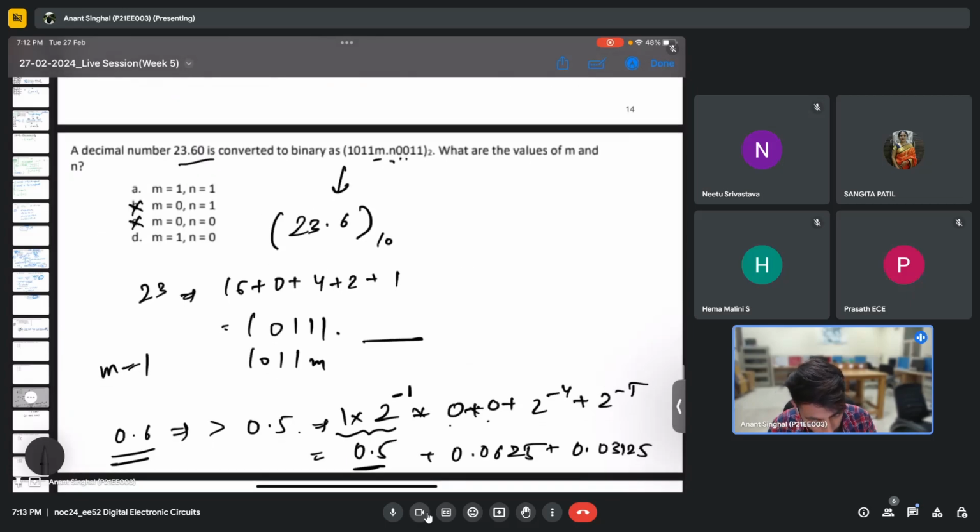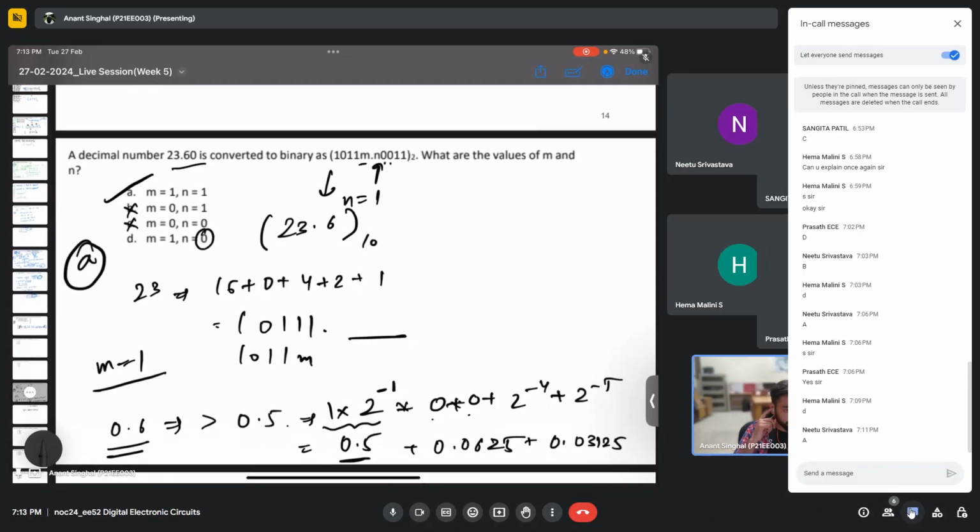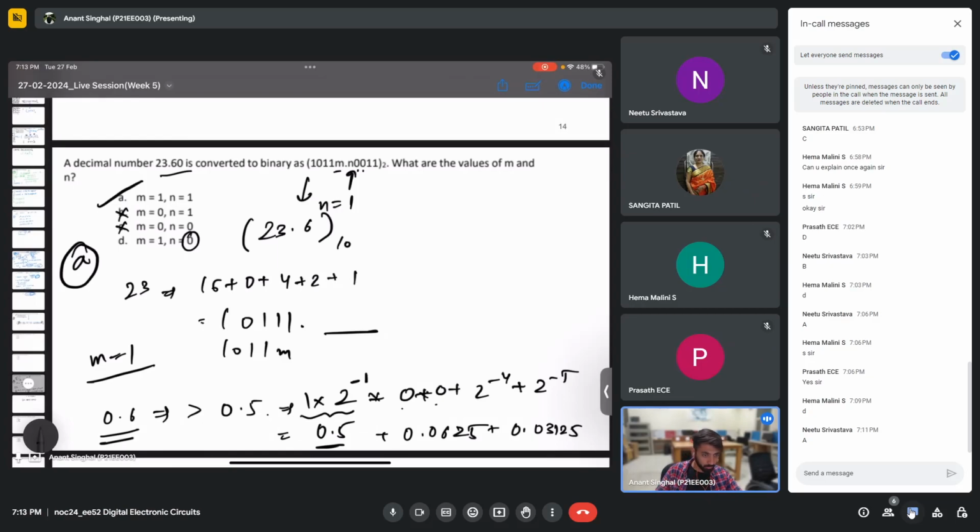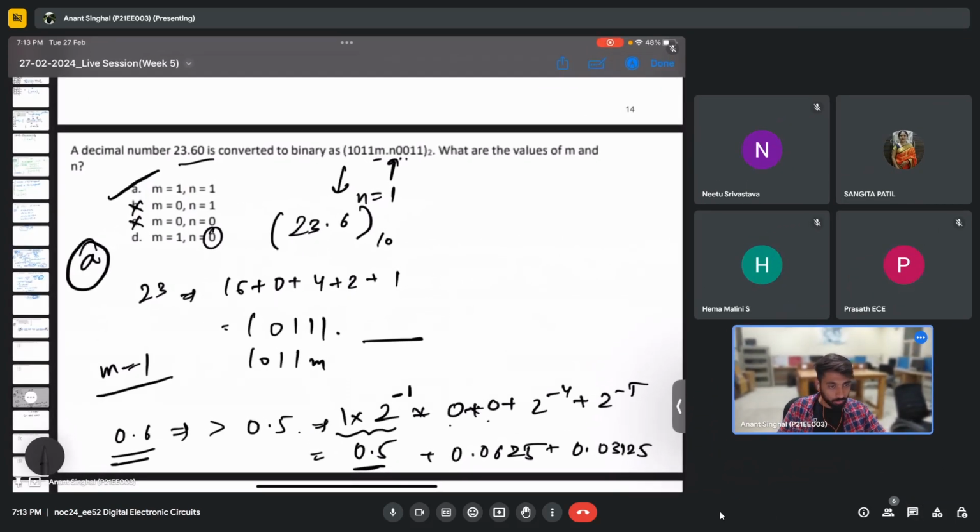So just by looking at the option, that is why I said n equals 0 is not a possibility for whosoever has written D. So I need to have n as 1, and m is also calculated as 1. So yeah, option A will be the correct answer. Is there any doubt in this option A? Yes, so option A, whosoever has written, is correct. Any doubts in this? Fine.